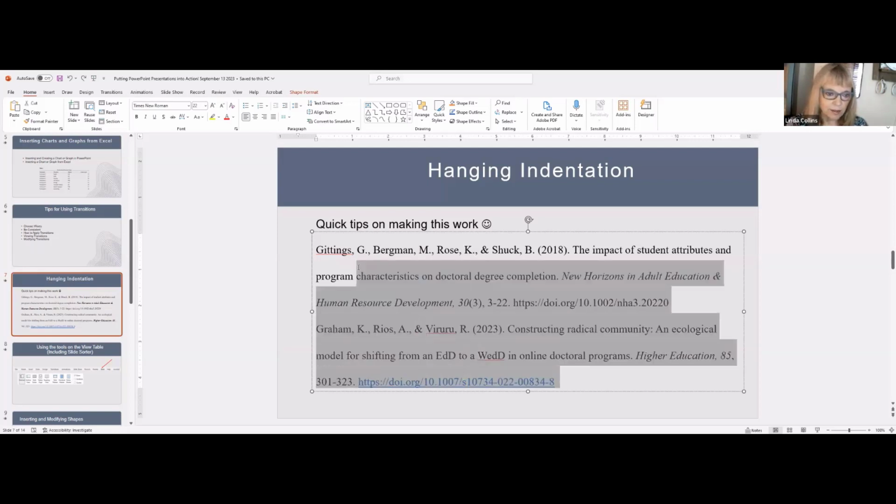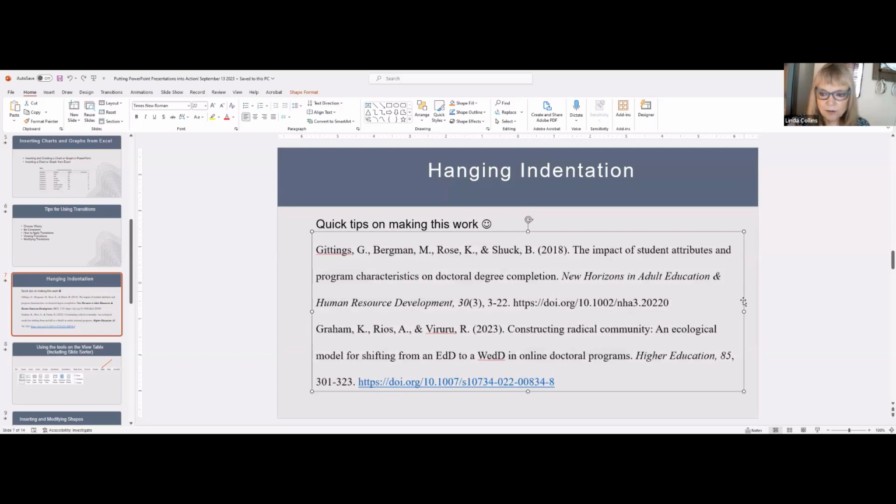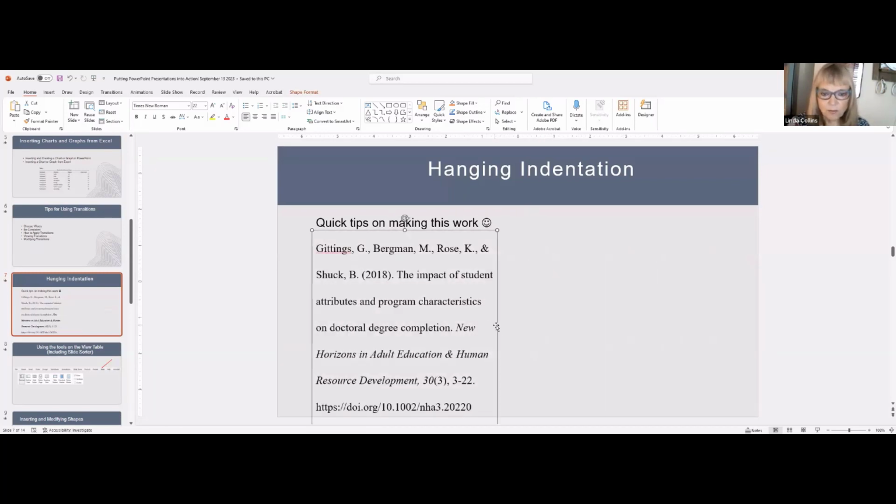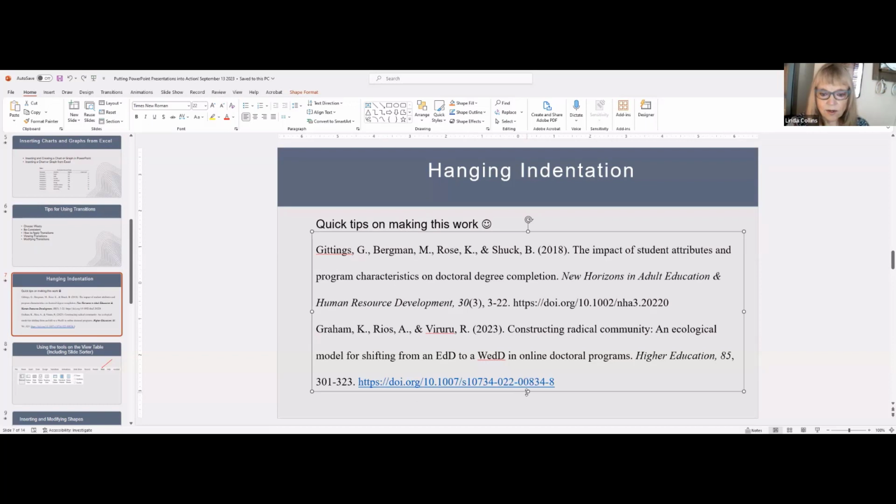With PowerPoint, PowerPoint sometimes wants to help us. And if I do this, watch, it won't work this time. But if I do this, sometimes what it will do is one of two or three things. It'll either make it really long, and then we can undo if we don't want that. Or if we expand it, sometimes it will make it longer. And it all depends on how your PowerPoint is set up.